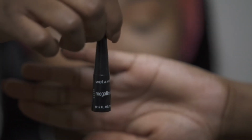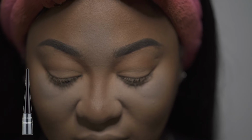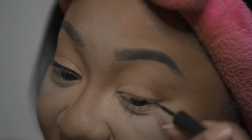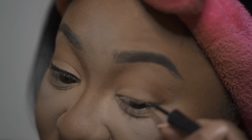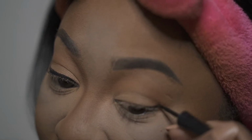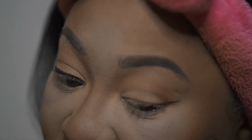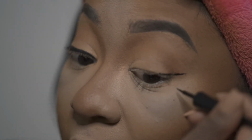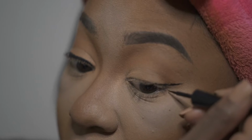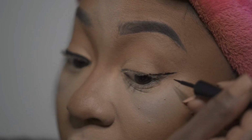Now I'm going to go in with eyeliner, and I use the Wet n Wild Mega Liner in black. This is also the only eyeliner I've ever used since I started doing makeup. I kind of start at the end of my eye and I extend the line out, not all the way, and then I go to the very tip of my eye right here.